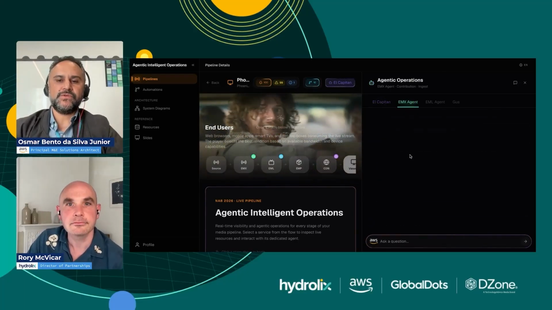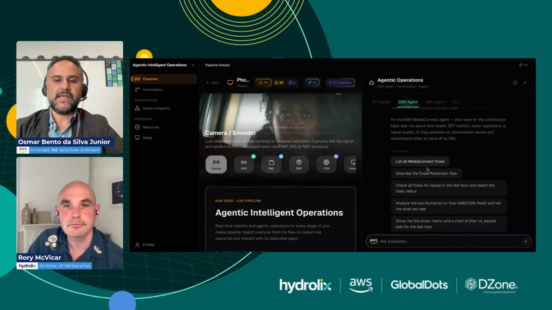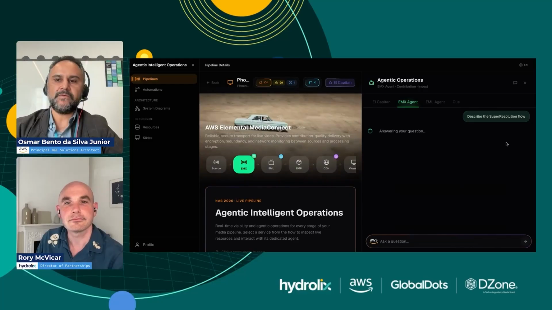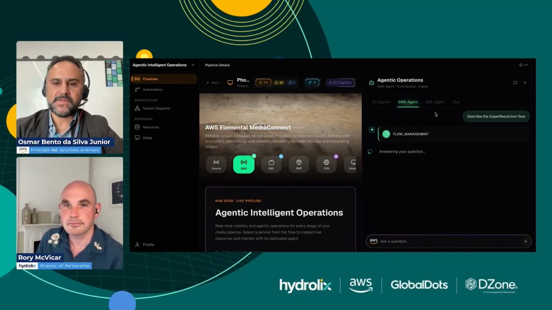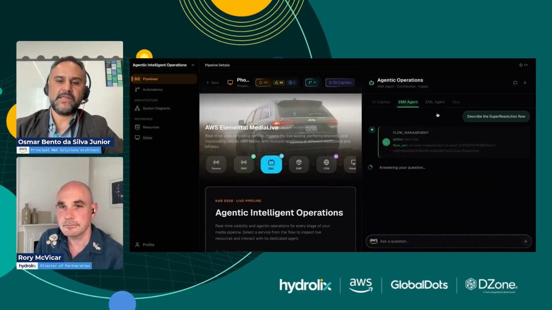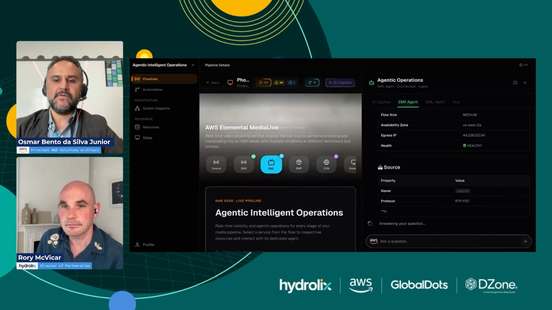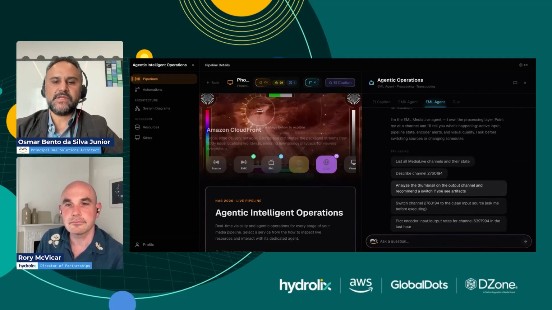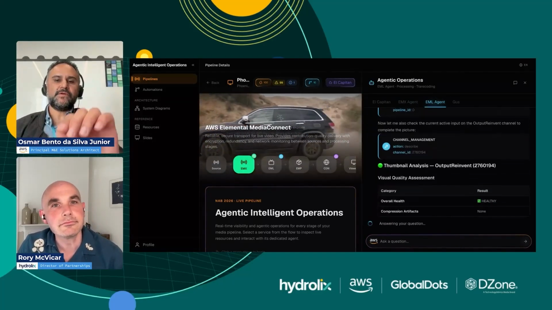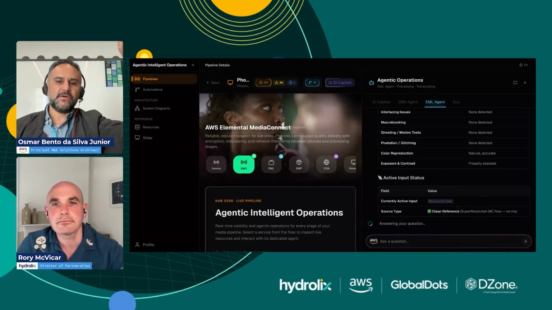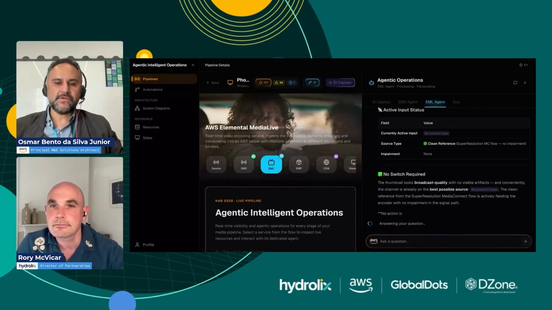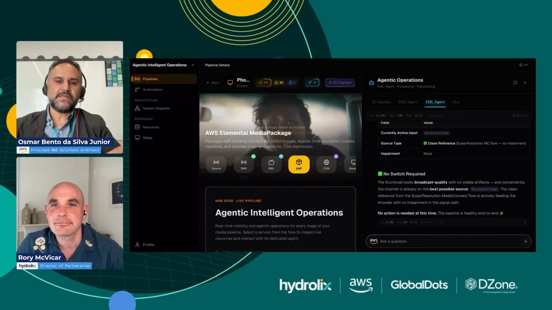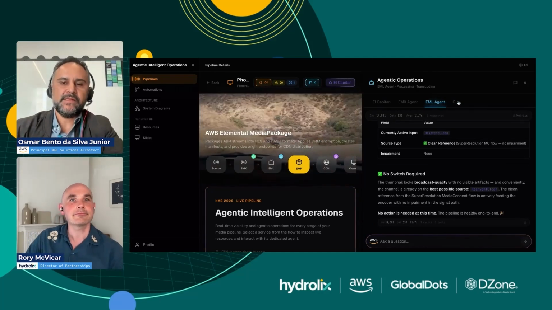When we go to Media Connect, here we can do simple things such as listing all the channels that we have available, or, for instance, describing a specific workflow in flow management to see what the health is for this channel. When we go to Media Live, this is one of the most interesting ones. In this workflow, it goes there, retrieves the thumbnails, like a group of 10 thumbnails. It goes to the computer vision pipeline, analyzes the pictures, and then brings you back this report.